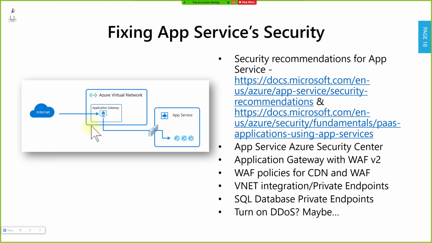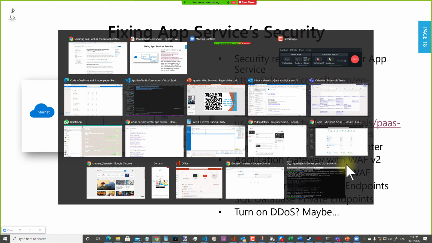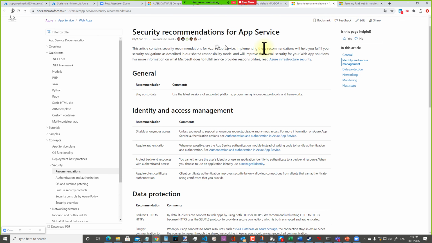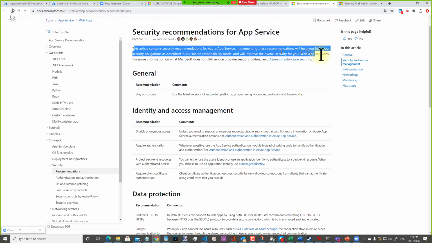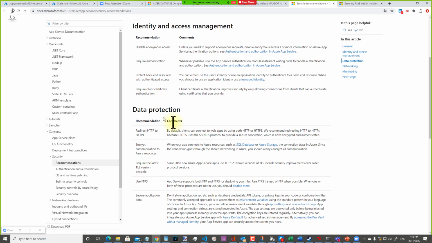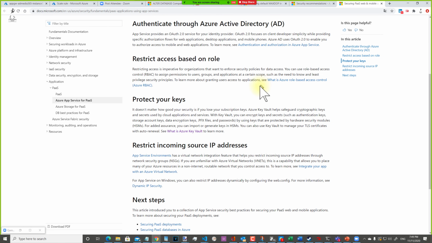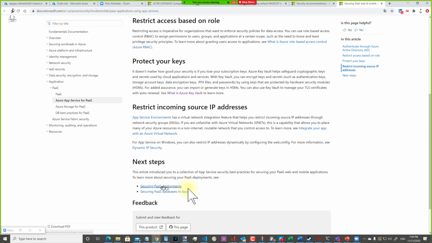So what do you have to do? First, you have to go through the full Microsoft documentation and recommendations. So this is the first one. This is the second one. It's exactly where you have this quote. This one is more detailed about path security and about deployment, about database, etc.